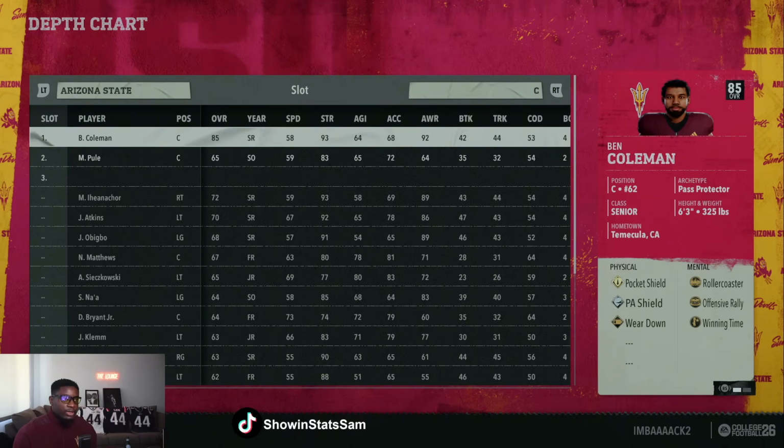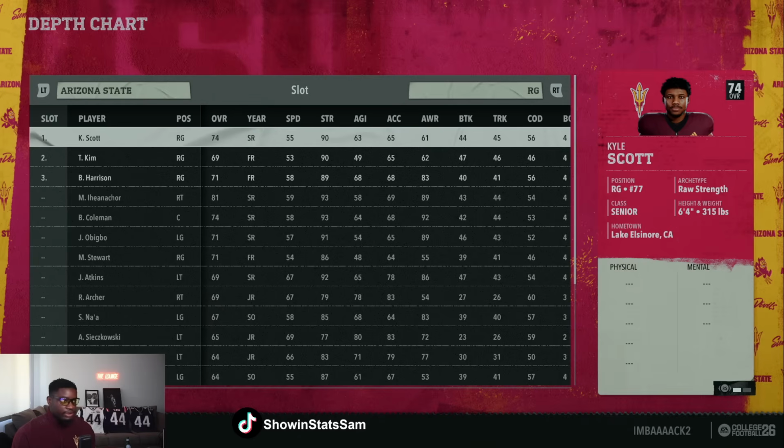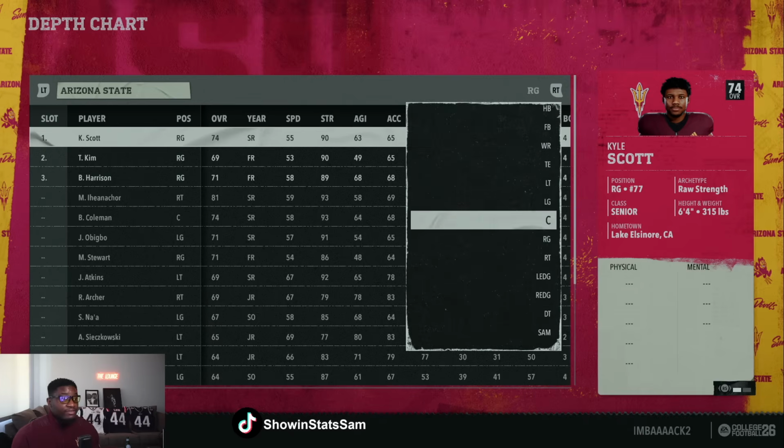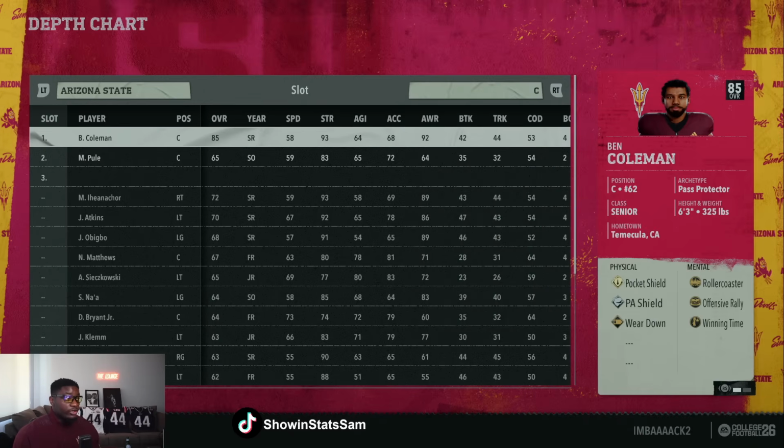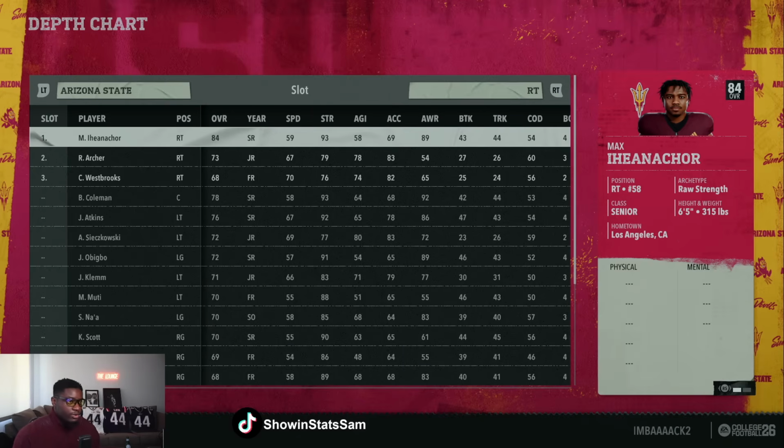I'm not gonna spend too much time on O-line because there's not really much. I'm just putting the highest overall guys in there. Now, what I will get to when I get to Clemson, I'll skim through Clemson. I'll show you where I put a left tackle at center only because his blocking measurables are just so much better than my center. I had to do it, right? It just makes that much sense. His overall is much lower, but his blocking measurables are higher. I don't know what the algorithm is that's making his overall drop so low, but his blocking is better, so I'm gonna put him there, especially with my center struggling. But other than that, yeah, that's the line. I'm not gonna spend too much time on that.